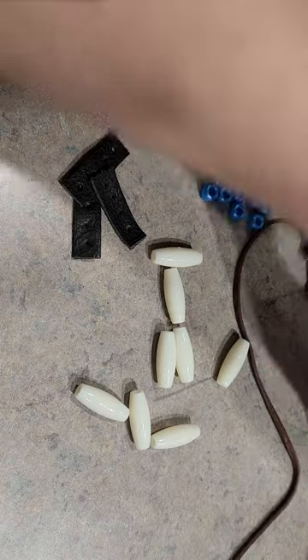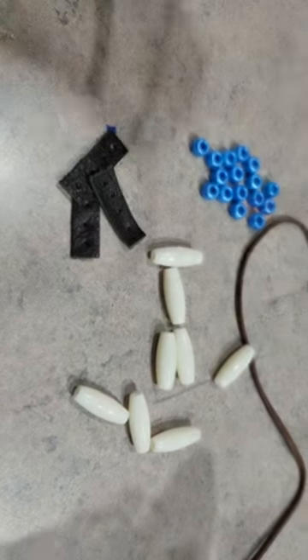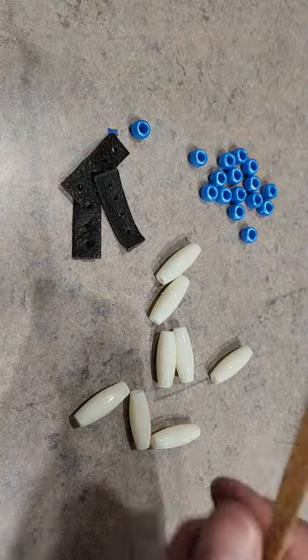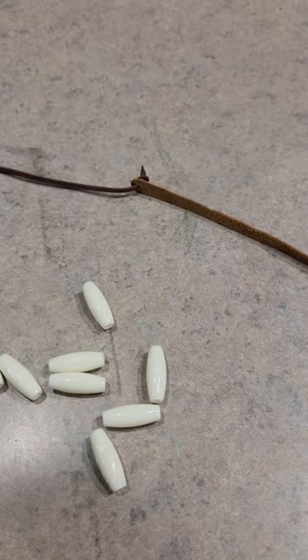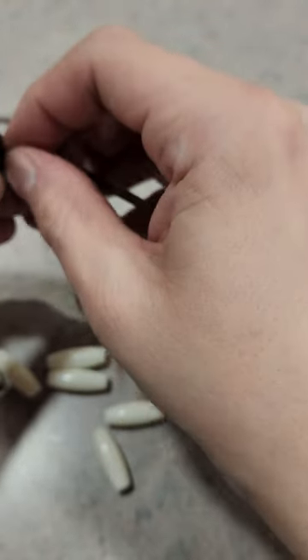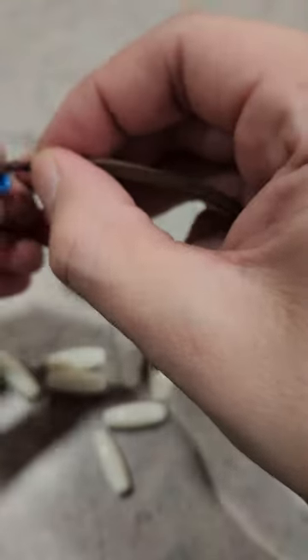Make sure your string is cut to a point because you're gonna take the handle, which is gonna be your leather. It's gonna be a brighter leather with only two holes on each end and you're gonna go through the smooth side, pull it all the way through down to the knot. Make sure you have a knot at the end of your string, pull it all the way through to the bottom, then rotate this, and take your end piece and put it through one of the clear top or bottom ends on the nice side of the separators.